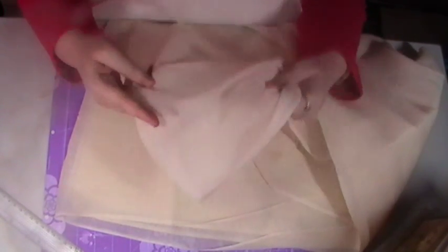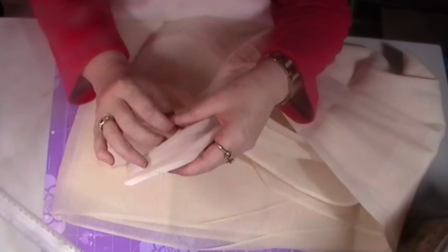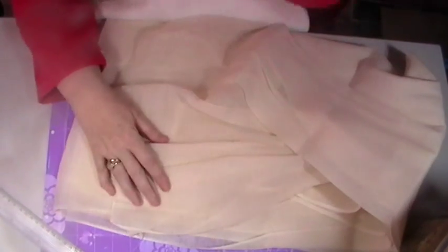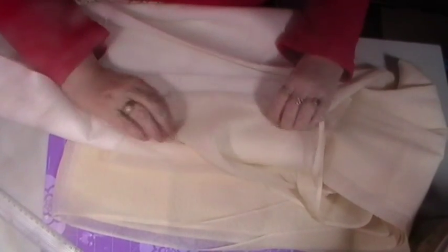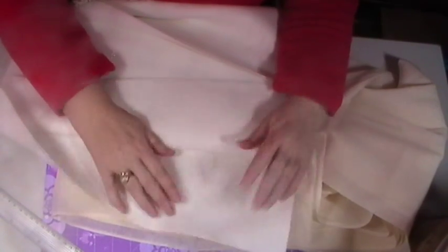The other thing I got was some muslin. I'm hoping this is going to be okay because it's quite thin. What I probably should have got instead of muslin was some cream cotton material, which I will get, but for the moment I don't want to put it off. This will be my first one, so I'm going to use this for now, and hopefully, fingers crossed, it will be okay, because I'm going to line it and add lots of things, lace and bits and bobs. The felt's white, so it's not like it's got a pattern on it. It's more for binding and for putting stuff on than anything else. So that's what I'm going to do.